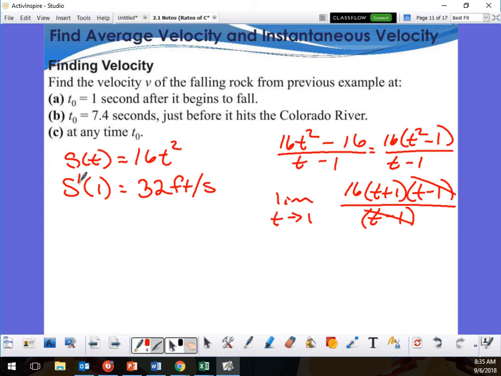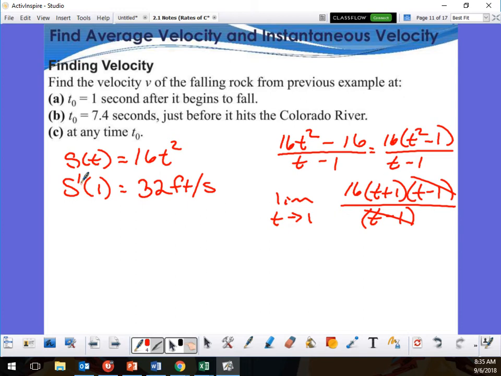Okay, so when we did this right here, we're doing a rate of change. Remember, a slope is always going to be a rate of change. This is a position function. If I plug in a number here, that's going to tell me the distance it has traveled. But it's not distance over time, it's just the straight distance. So at this current moment, it's traveling at 32 feet per second. That's the rate that it's going at, like your miles per hour.